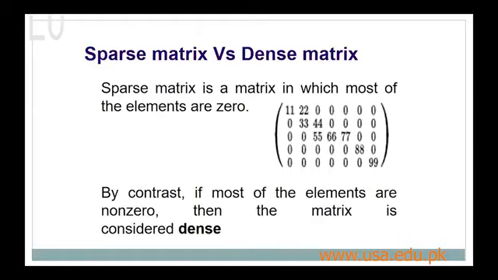That means this is an example of a sparse matrix, where we have a lot of zeros available in our positions or locations, right? But if I want to represent a dense matrix, then there must be values that are non-zeros. Most of the elements are non-zero. So this is the only difference between a sparse matrix and a dense matrix. These are representations of a graph that we can use to show the communication between multiple nodes.